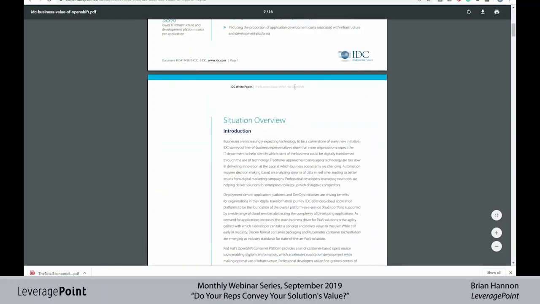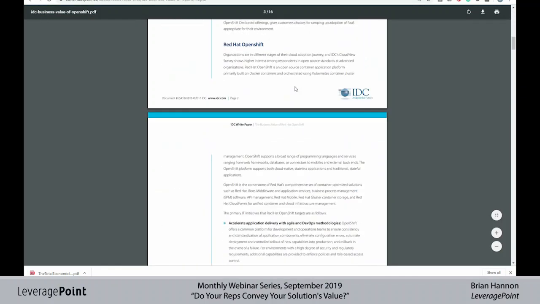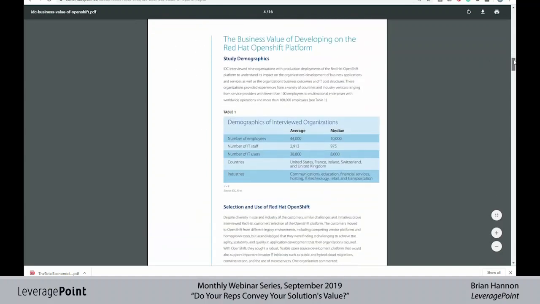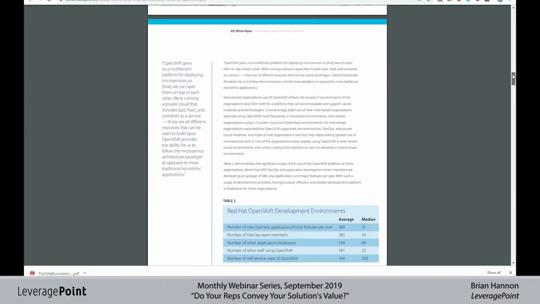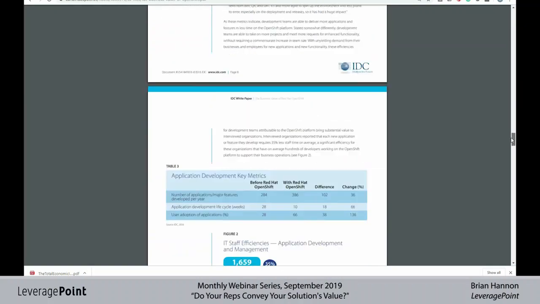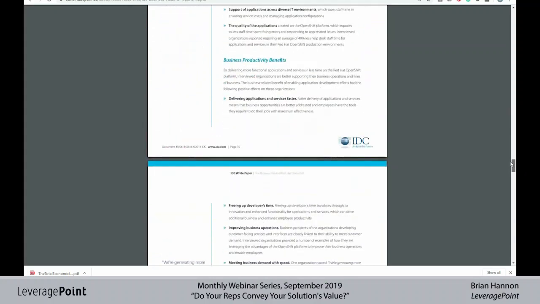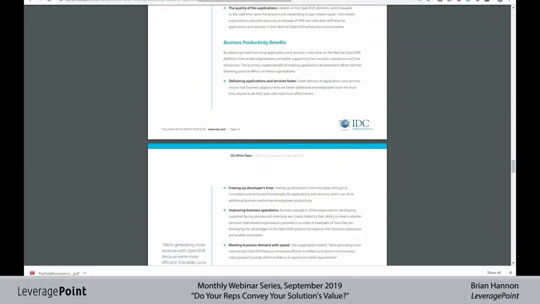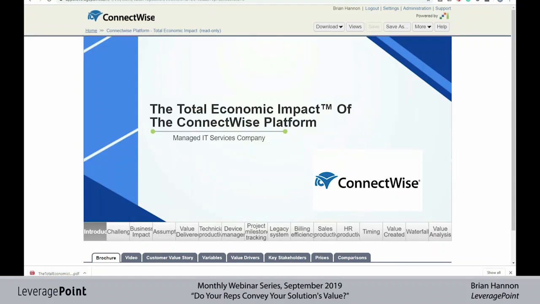So we can see here, this is a document with a lot of good data in it. They've split it out typically into benefits and costs, and then usually there's some type of summary towards the end.